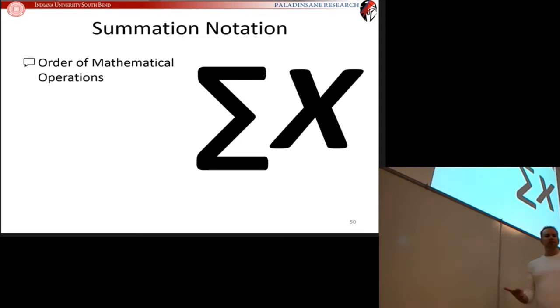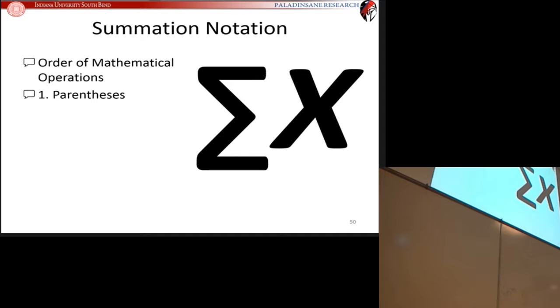The sum of affects your order of operations, because the sum of, this sigma symbol, you can think of it as getting VIP status as addition. So it's like addition, but it's a little special. It's like addition, but it's a little extra. It's like addition, but it gets that VIP status.